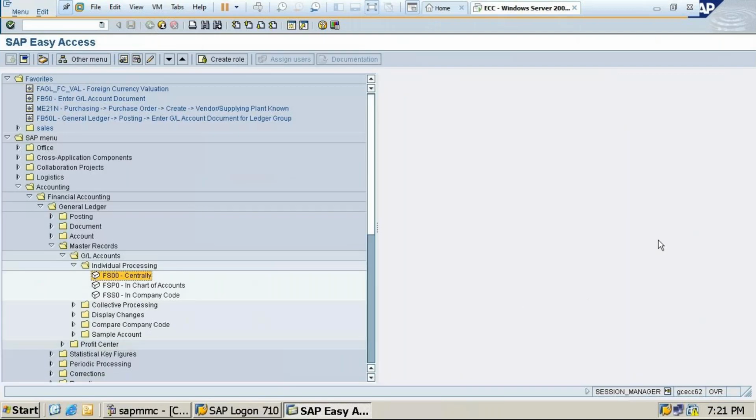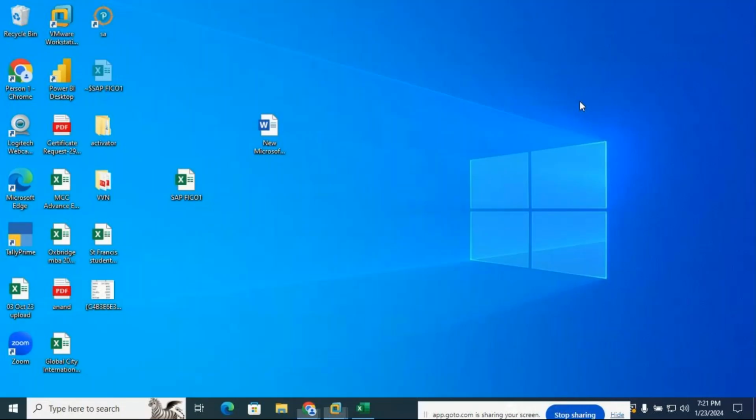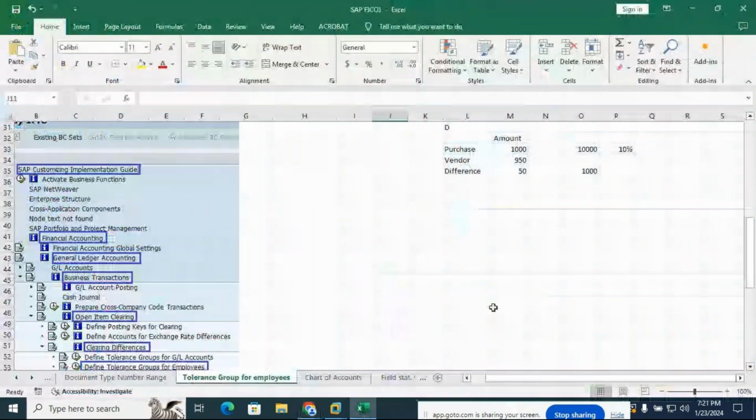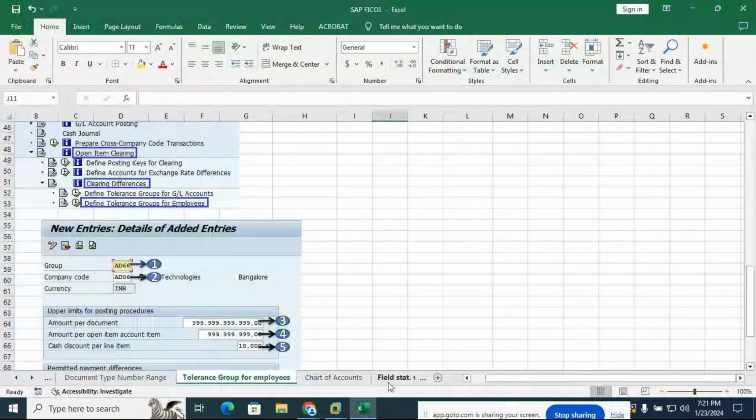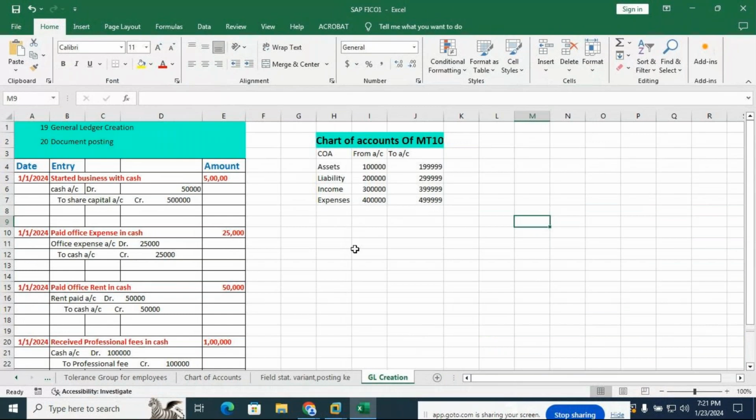So accounting, financial accounting, general ledger accounting. I will mention the path here. Here we have GL creations. Now see.